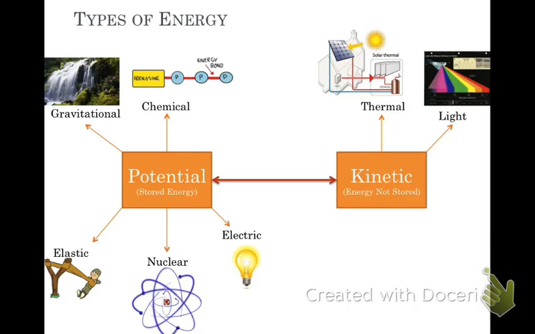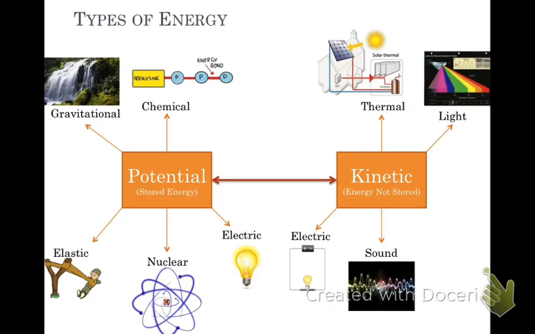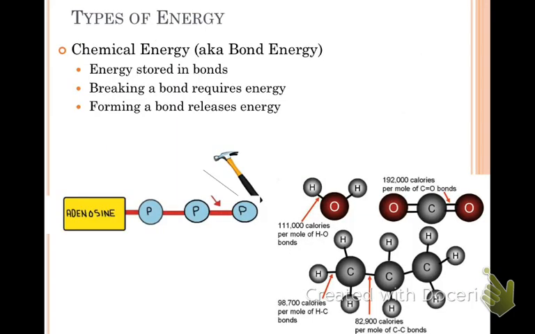So when the electrons go to the excited state, they have to absorb energy. When they go back down to the ground state, they release energy in the form of light. We've also seen electric energy. There are two types of electric energy, potential and kinetic, and we'll go through what those are. You'll see sound energy in physics, as well as potentially wind energy in there. So the major types of energy that we'll talk about are chemical energy, aka bond energy. This is the energy that's stored in bonds.